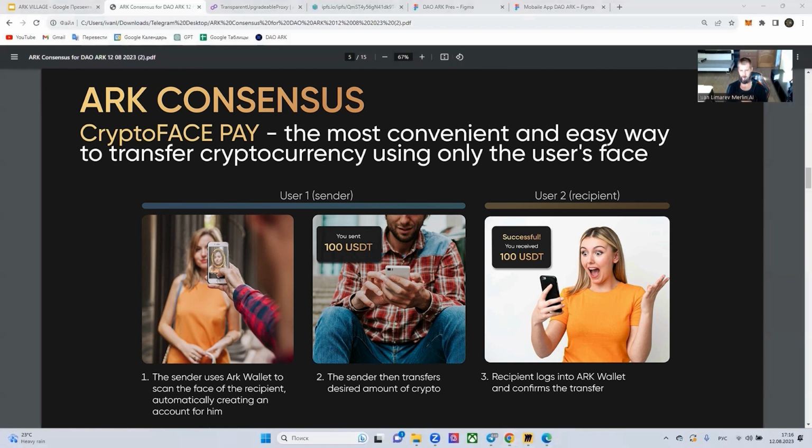You just point your camera at them, at their face, and upload it to ARK Wallet. And we send a transaction in the blockchain to their face vector. And when a person goes to ARK Wallet, even though they may not have been registered there initially, when they register there, the app tells them a transaction to your face has come in, collect it. And the neural network determines that the person to whom the money was sent and the person who registered in the wallet are the same person. And it sends the money directly to them.